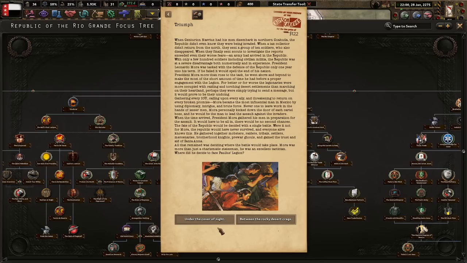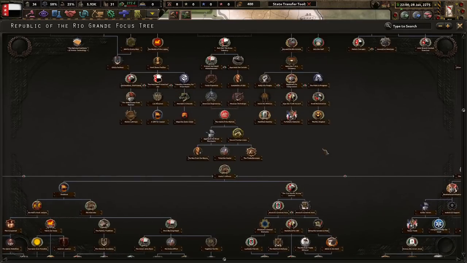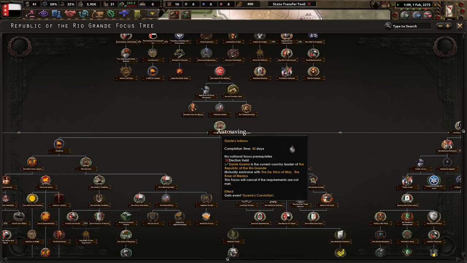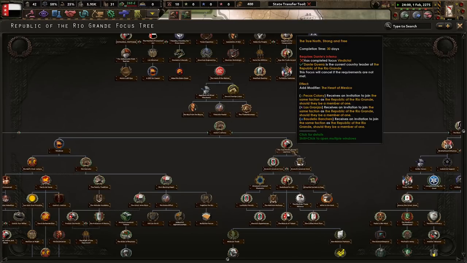There was a battle. Under the cover of night, more recon and land night attack, or between the rocky desert crags. I like the defense on core territory, but this seems like the best choice, especially if we're already using recon. If you just get more recon on your recon, that sounds like really good recon. So, I really want to go with Dante's Inferno. Hopefully, I choose the best way to do it, but ooh, true north, strong and free.